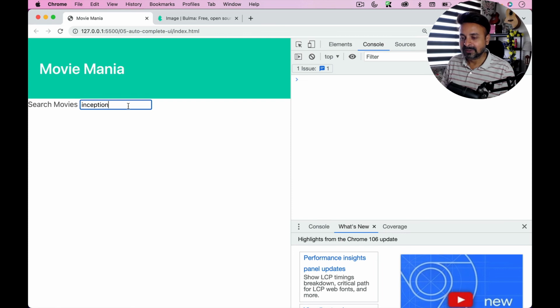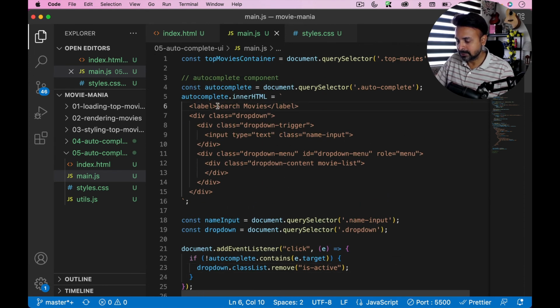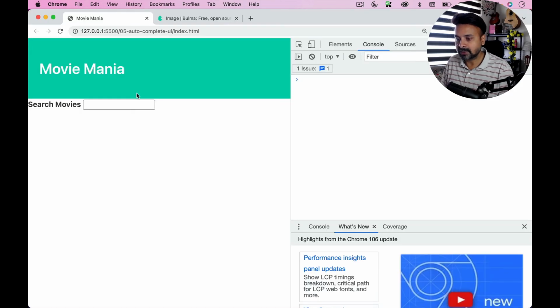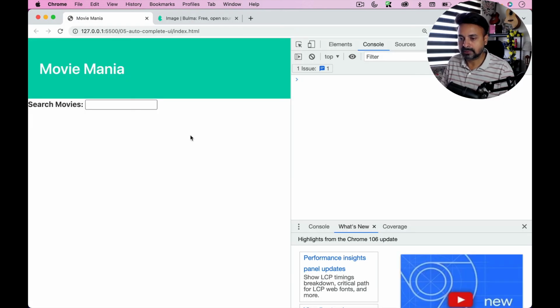I think we are almost ready with our autocomplete component. I'm just going to put some touches, maybe CSS related changes. Let's put some strong tag here just to make that search part bold. If I save and come back, see that? And let's maybe give it some space also here. Okay, this is looking good. So now we have the search feature added into the movie app. We have loaded some of the top 250 movies. That part is not available, but I'm going to plug all those things together maybe at the end. But now we have the search part ready.